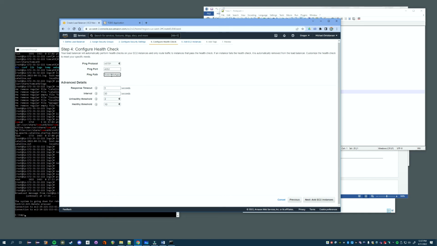None of the servers start, so let's not do that. HTTP is correct. 4352, that's the app server port number. That's good. So we're going to lower these a little bit so it starts a little faster. I'm going to set the timeout to 3 seconds, the interval to 5 seconds, the unhealthy threshold to 2, and the healthy threshold, the number of checks before it is healthy, I'm going to set to 2 as well. So 3, 5, 2, 2.